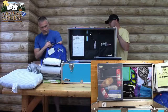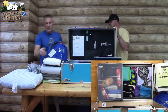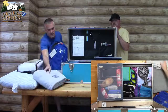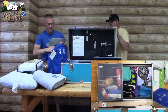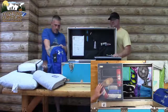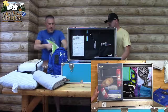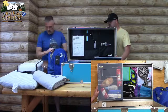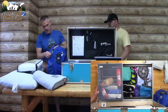So anyways, we've got our backpack now. We might as well make use of this space. So what I'm going to do is set some of this bedding to the side here, and we're going to get our bath towels into our backpack. And then we've got a beach towel. We can get that in there. Okay, so sitting pretty good now. We've got towels inside of our backpack.